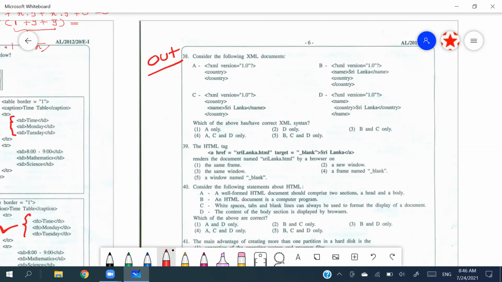Target underscore blank, it is saying open it in a new tab or new window, right? So it renders the document srilanka.html by the browser in a new window, not the same frame, not the same window, not the frame name, not the window name. So the correct answer is going to be the second one.